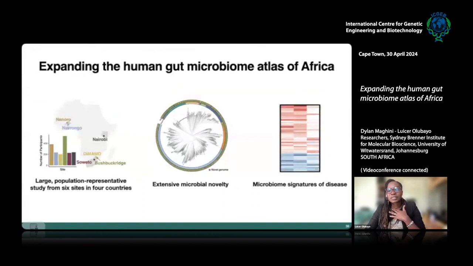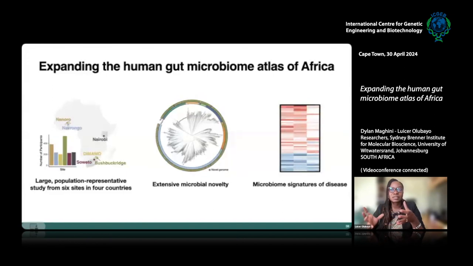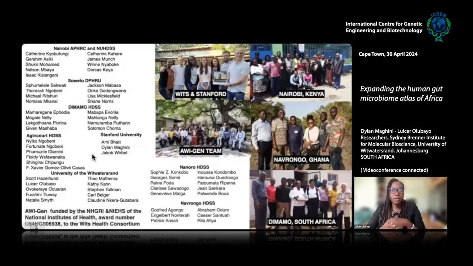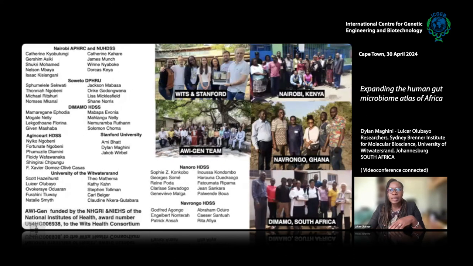In conclusion, this study represents one of the largest population-representative microbiome studies done on the African continent, with a large cross-sectional enrollment from different study communities. It was able to leverage existing health demographic and survey systems to collect population-based data and intensive health and lifestyle information from participants. We have identified extensive microbial novelty and microbiome signatures of HIV, expanding the human gut microbiome atlas of Africa. We'd like to thank the NIH funding agencies, the sites of Dimamo, Nairobi, Soweto, Navrongo, and Nanoro for all their contributions, and all researchers from both the Stanford and WITS teams.